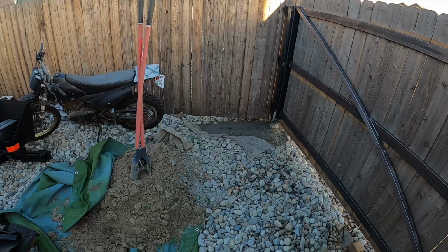So what we're looking at here is that will be welded to this and welded to the 4x4. And then this will be welded to the gate itself. And it will sit like this. Sit like this, and then the gate will swing out like this off of the 4x4. But you'll get a better idea once we actually get this welded on to the post, and then we start making the gate as well.